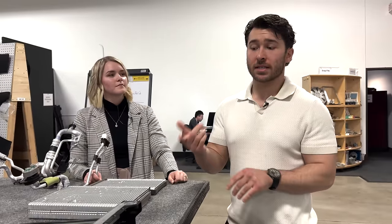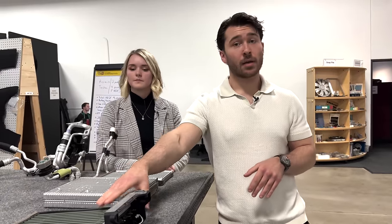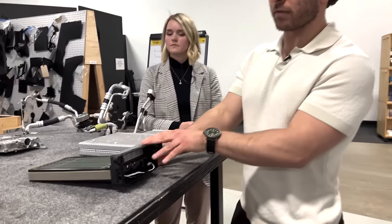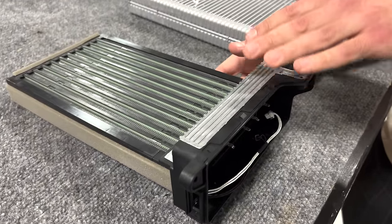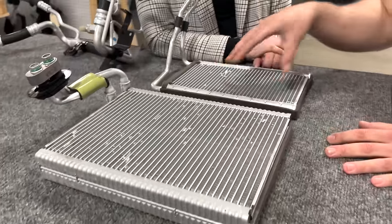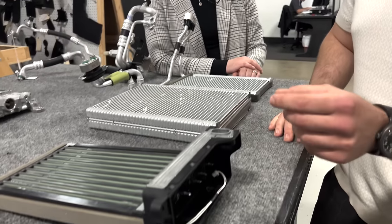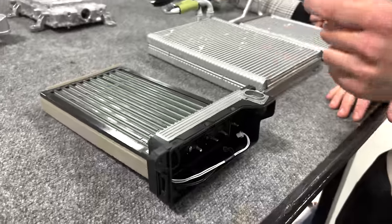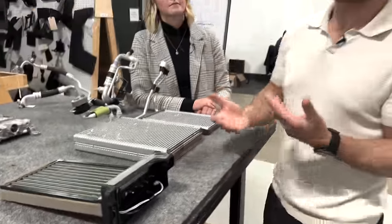So we did see a PTC heater in the Rivian and also in older model Teslas where there was no heat pump system, and this was the primary method for heating the cabin. One advantage to what Ioniq's doing here is, even though they do have the inclusion of an additional component here, and yes, this is going to eat some of your high voltage battery range in order to operate, having it work in conjunction with the inner condenser means that on average the duty cycle for the cabin PTC heater is going to be lower, which means that this will actually have to work less hard than in a pure PTC heating application, which means that you sort of get a little bit the best of both worlds.